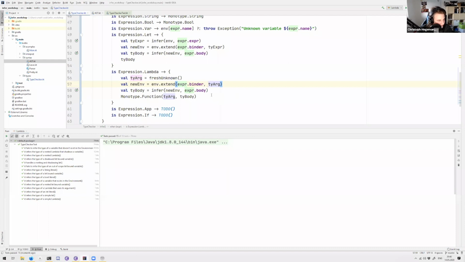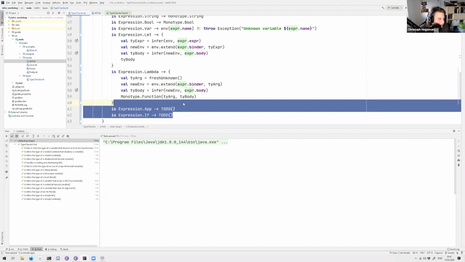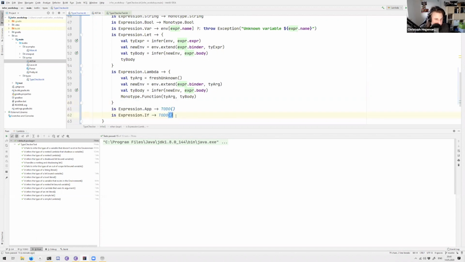Okay, so next thing is unification that resolves those unknowns, or what? Can you explain how this tyarg will change? For example, you show this x that would be bool, but we are assigning it to unknown. So how does it change? So far, we've only assigned it to unknown. That's because these are the only two cases in which we can figure out what one of these unknowns is. They're left for the end on purpose, because that's the tricky and fun part. Oh, okay. Well, some say the difficult part, but I'd say that's a mischaracterization.